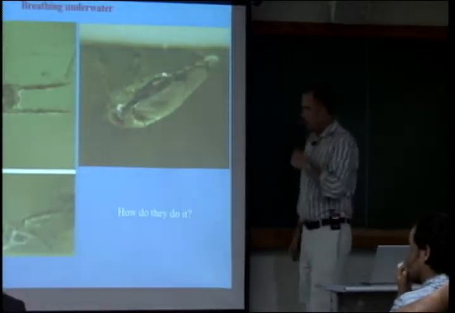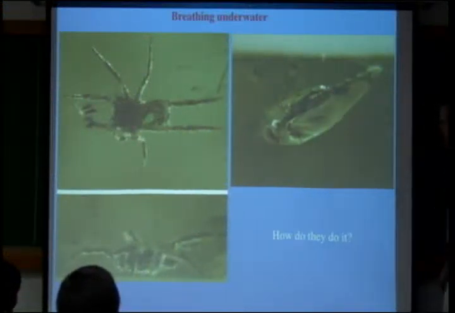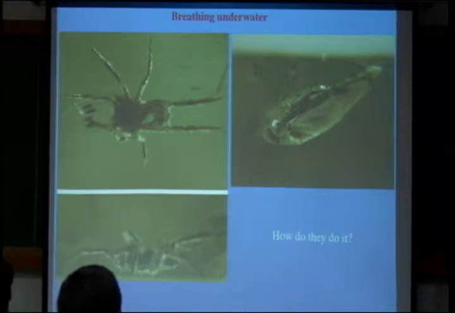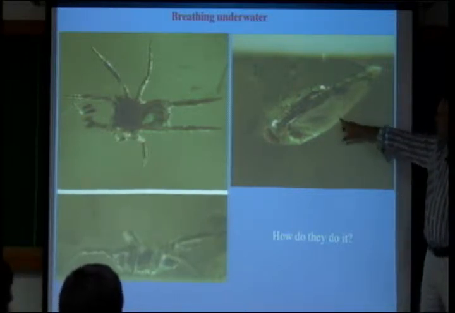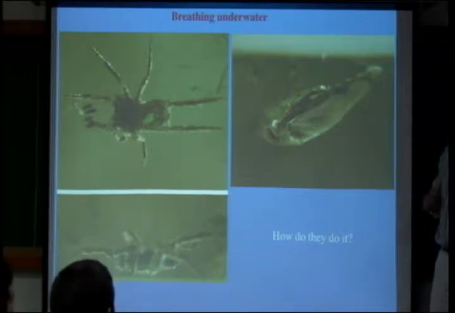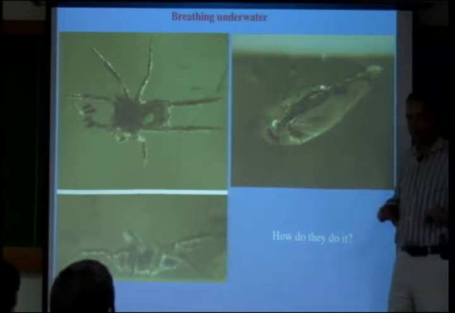Okay, and so nature uses this water repellency in all sorts of interesting ways. We accidentally caught these bugs in the lab, and noticed this one was swimming under the surface. It's so water repellent that when it's underwater, it maintains an air layer on the surface because the water does not want to come into contact with the surface.